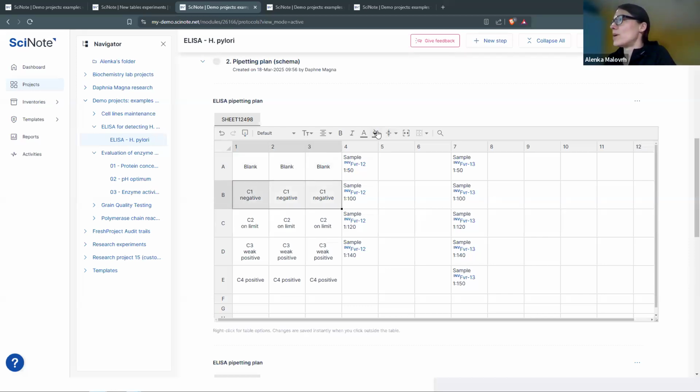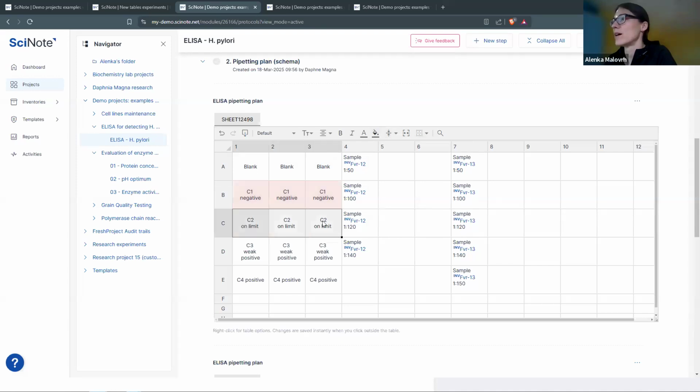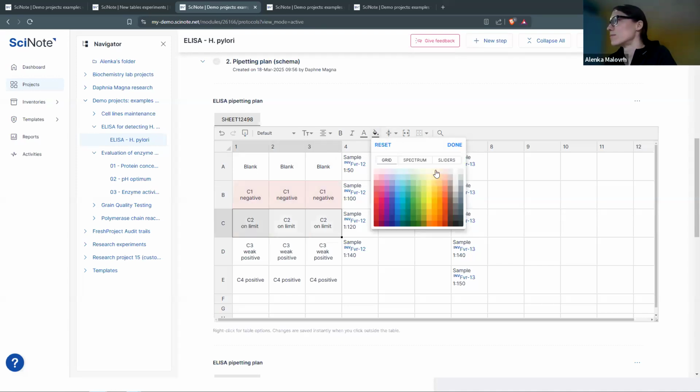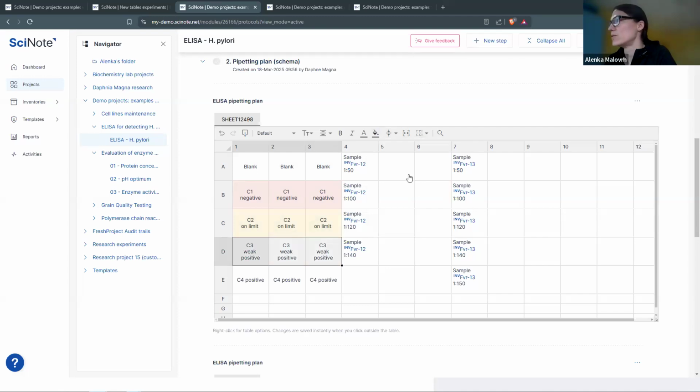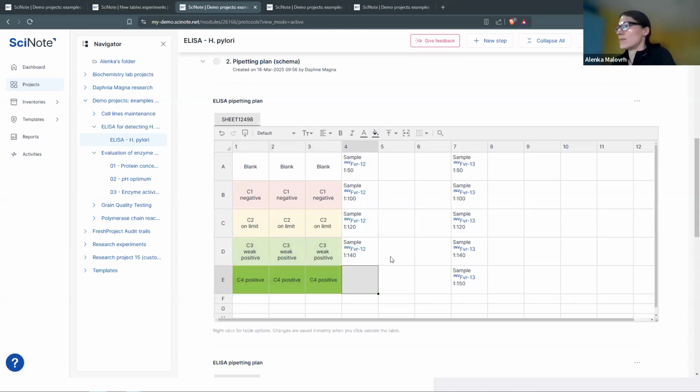I want to mark my negative controls with, let's say, light red. On the limit will be yellow. Weak positive will be light green, and positive, let's put it at green. So it's clearly visible. And then after my blanks and controls, I will put my samples.